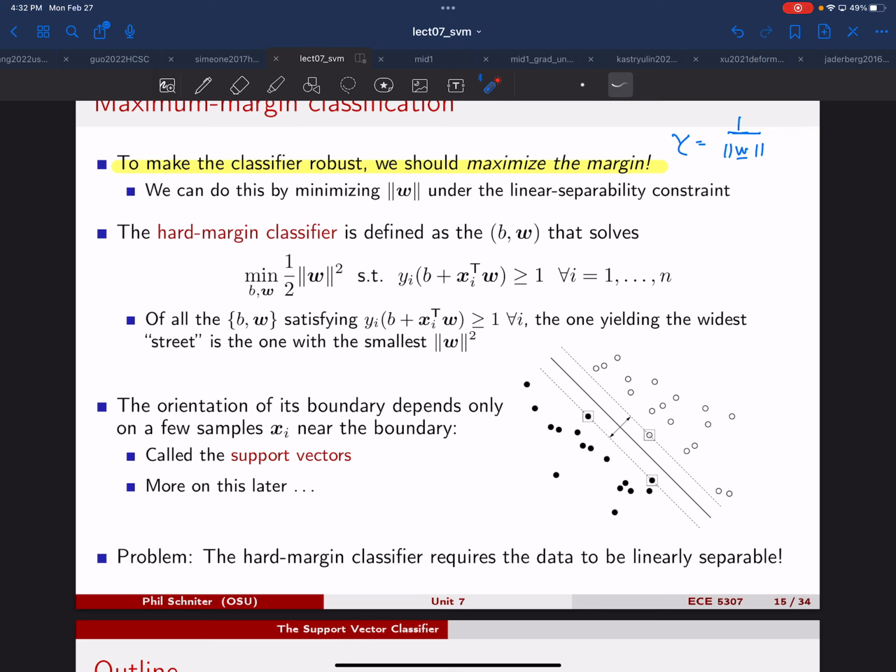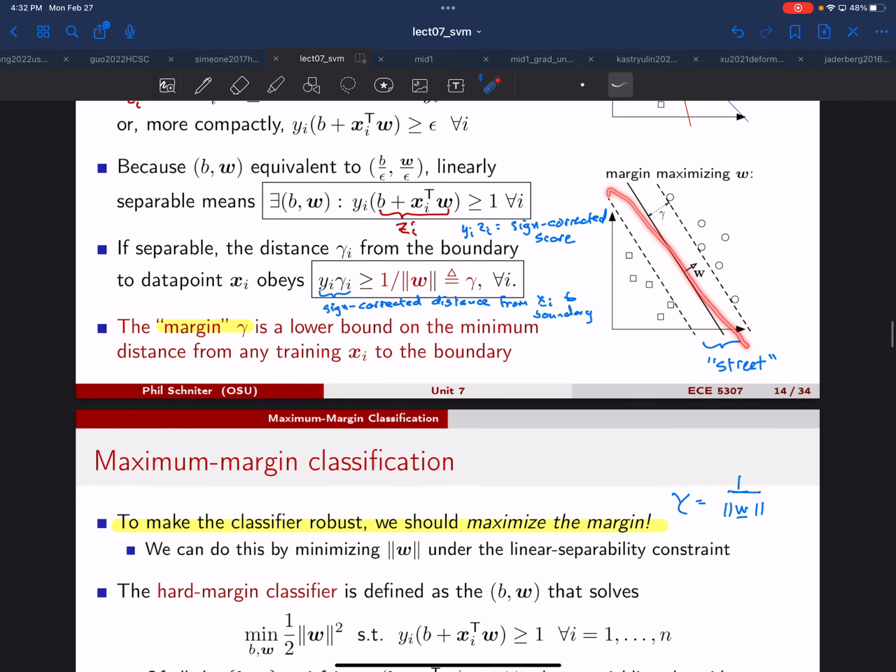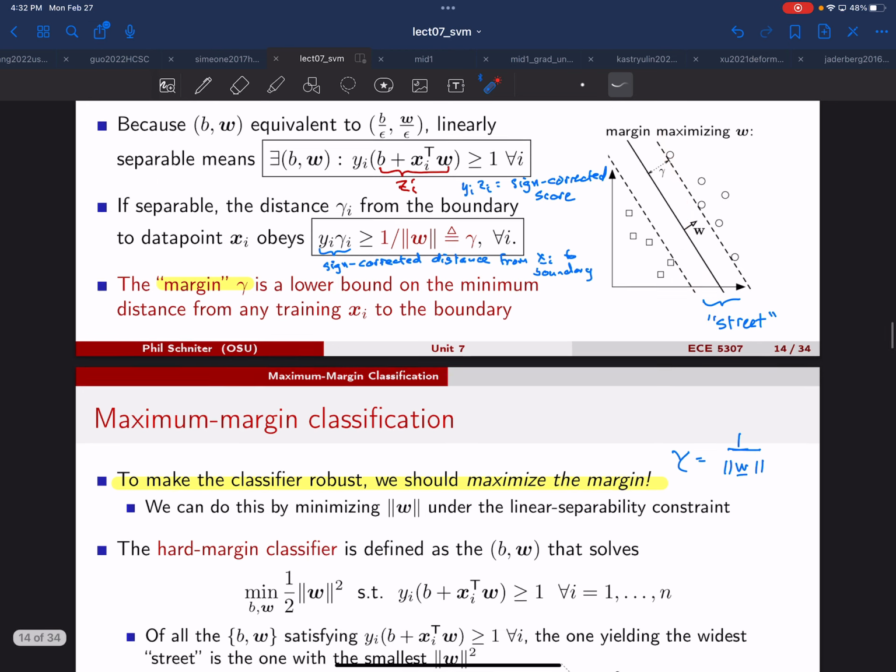Of course, what's really important, though, in doing this is we have to make sure that we keep things linearly separable. As soon as you move your boundary so that it's not linearly separable, you're going to have some points on the wrong side of the boundary, and at that point, you don't necessarily want to minimize this. But as long as your boundary is linearly separating your data, in other words, your boundary is somewhere in here, in the middle, the way that you're going to maximize it is you're going to rotate it and shift it so that it's in that perfect spot.